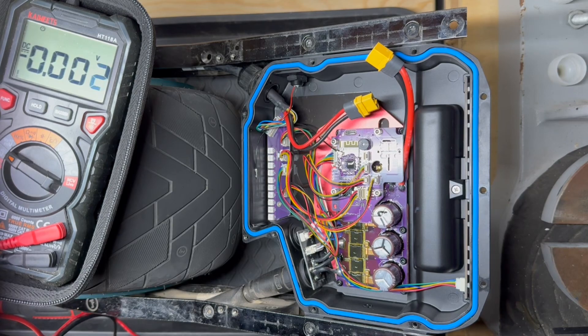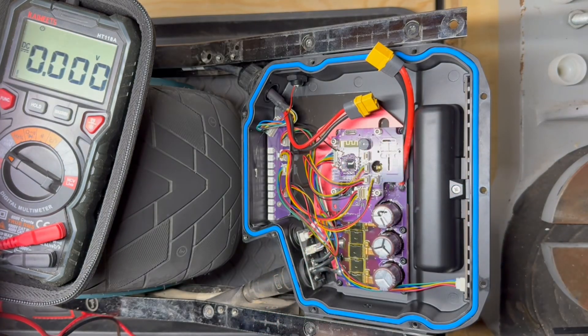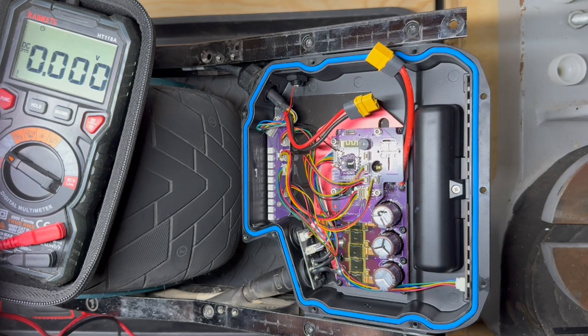It's down around 2.5 volts right now. I'm going to go ahead and start disconnecting things, but I will double check the voltage after. 2.5 is fairly low so we shouldn't have any issues, but I didn't want to have 75 volts going through here when working on sensitive components. That's a good practice with any PEV you're working on. On EUCs, for example, you disconnect the main power from the battery and hold the power button and it drains much quicker. I actually sat here for a handful of minutes waiting.